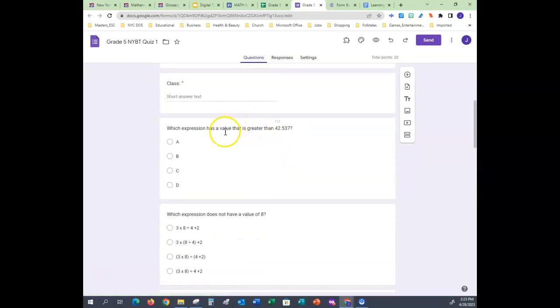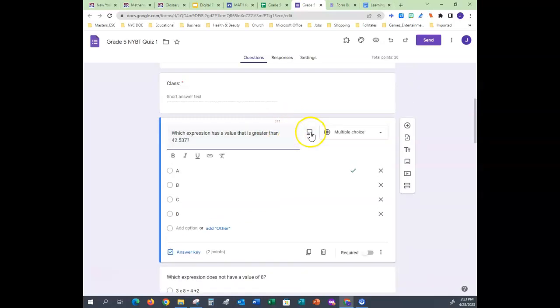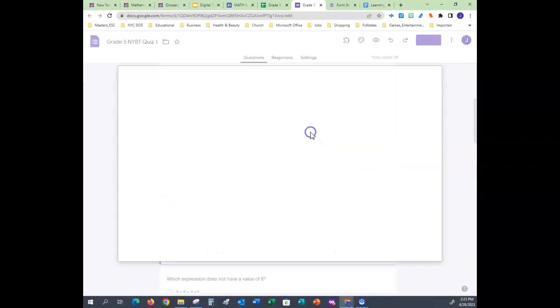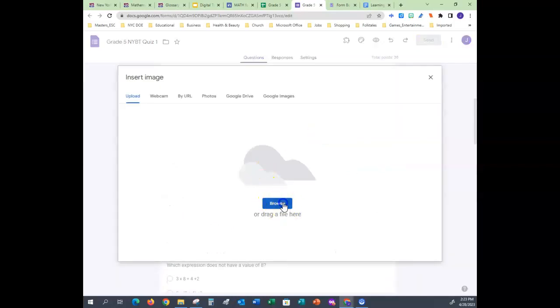One of the things is that in some of the questions, there were images that were needed within them. When that happens, there are times when the add-on will not bring across an image. So if you click on these buttons here, you can then add in the image. So select. Now I'm just going to browse on my computer and pull up an image so that you can see.